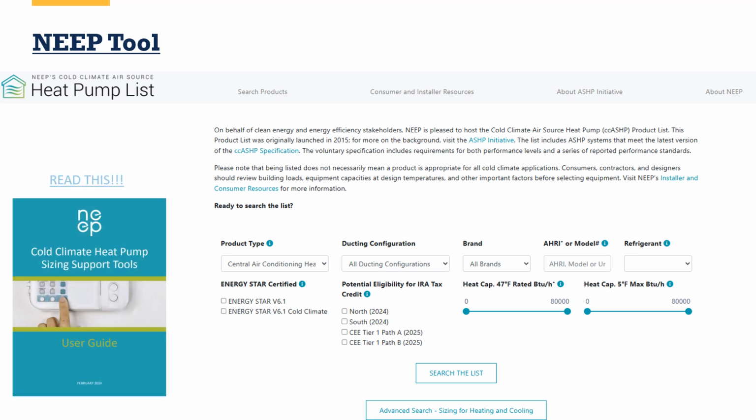But it also has, if you see at the bottom, this advanced search for sizing for heating and cooling. It does some pretty advanced things, and there's a brand new user's guide. I highly recommend reading this guide and downloading it and keeping it on your laptop or your tablet. I helped write the original version of it. The new version is so much better. And it's not just for using this tool, although that's its primary use case. It also walks you through why a lot of the different metrics that we talk about with sizing and selection are important to the decision making. So it's really an all-around great tool to use. Again, I highly encourage you to download this and keep a version and read it.